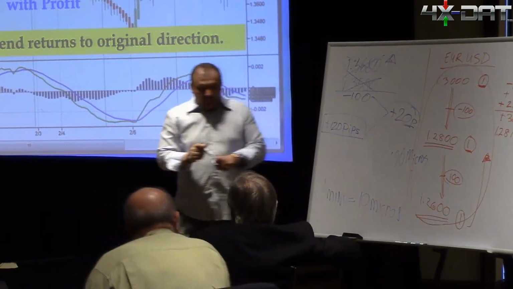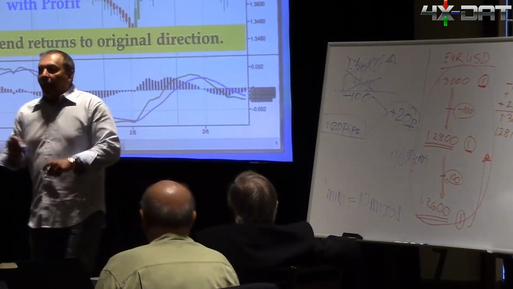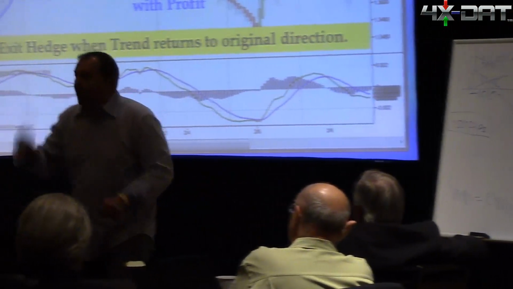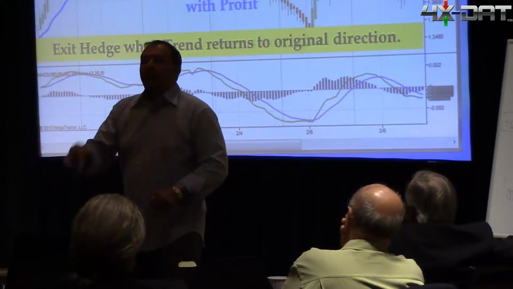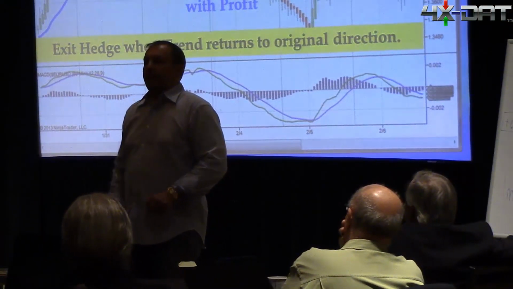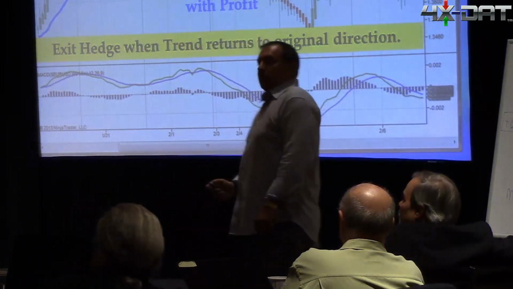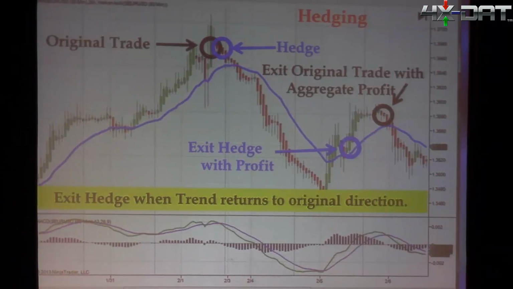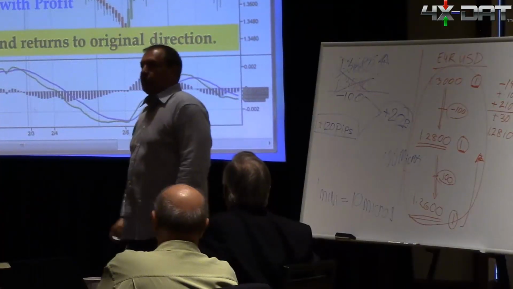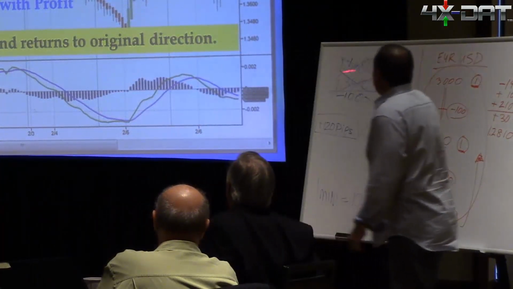now I'll tell you this, I would much rather have a 20 pip profit than a 20 pip loss. And that's all the difference in the world. Right here. So when you enter this hedge, because the market's reversing, you're already in profit. You can close them out, because you do not need to keep track of this anymore.